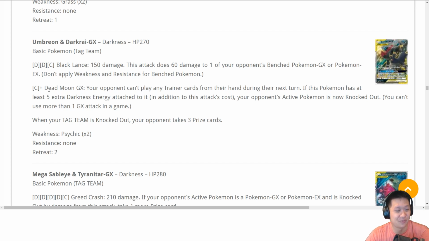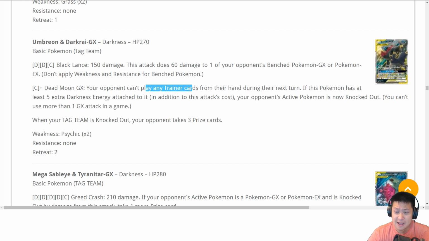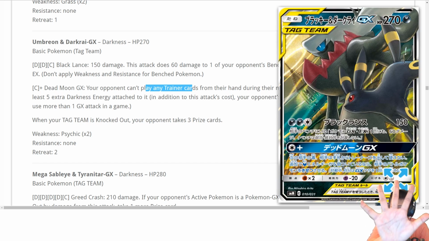Okay, so here we go. What does your GX do? Dead Moon. It blocks supporters, items, everything. It's a full block. You need to stall, do it. This thing will stop your opponent from doing stuff. And if you have 6 energies, which with another card down there is easy, you get a prize card as well. At least a prize card. Sometimes 2 to 3, depending on what they have up front. And it stops them from trying to do a counter. 5.